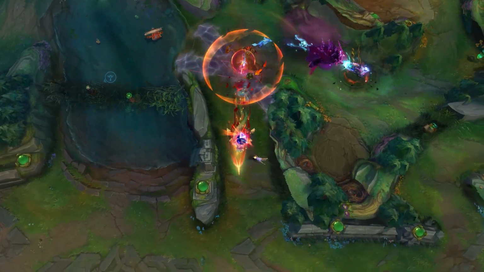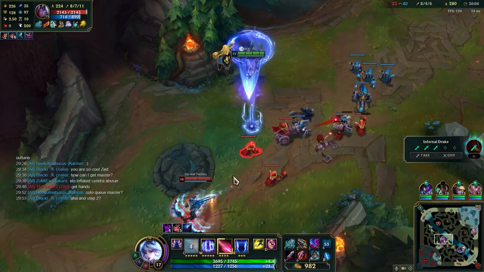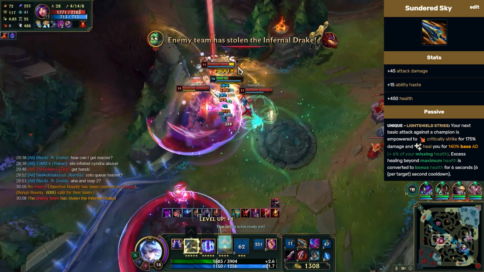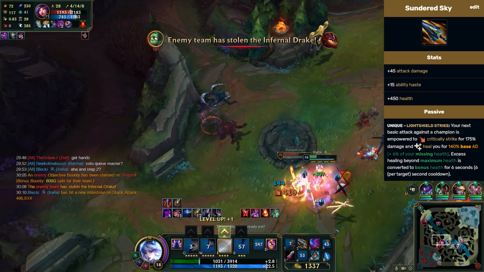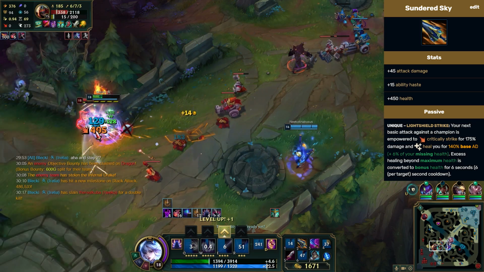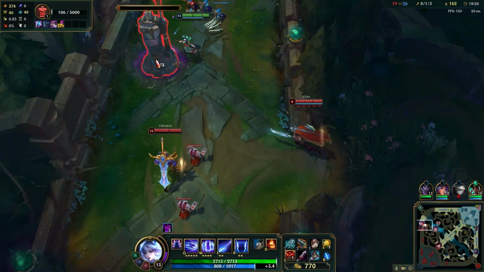Sundered Sky just feels like an item made for Irelia. While not being the most important stat, Irelia benefits from ability haste. The really good thing about Sundered Sky is it automatically crits on your first hit and heals you afterwards. Survivability and lifesteal are key to making Irelia incredibly strong in teamfights, and you've all seen that one Irelia dashing through enemies seeming unkillable. That's basically because of these items.